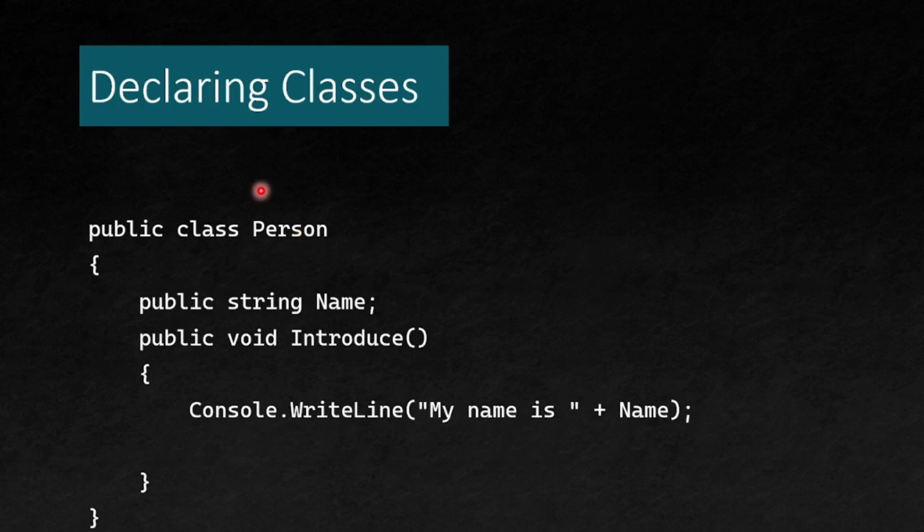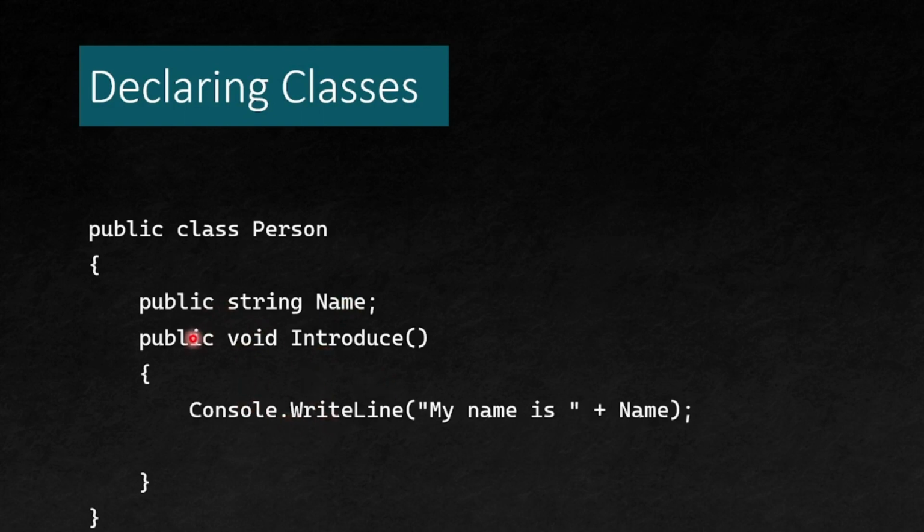So back to the declaration of our class. The class can have fields and methods, which we refer to as members of that class. We put members inside curly braces like this. We can declare a field for this class and call it name. Similar to the class, we can start with an access modifier, which in this case is public, then the data type for this field, and an identifier.